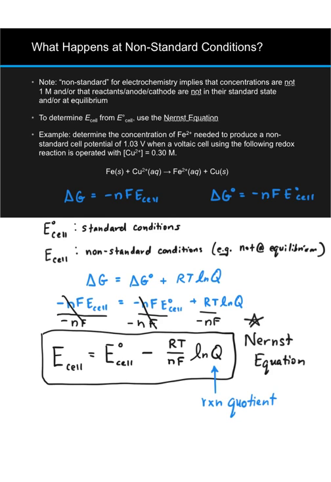If we were in class together, I would have standard reduction potential tables for you. But because we're not, I'll just give them to you as we work through this equation. So let's identify what we know already. From our Nernst equation, the only quantity with which we are provided is 1.03 volts. This is our non-standard cell potential, E without a naught symbol. We'll assume, for the sake of simplicity, that this reaction is carried out at 298 K, but everything else remains for us to be determined.